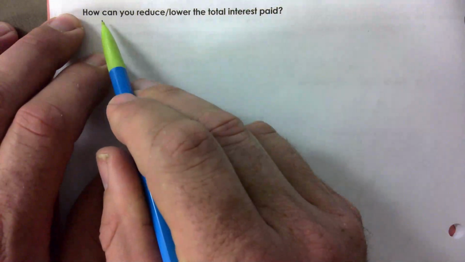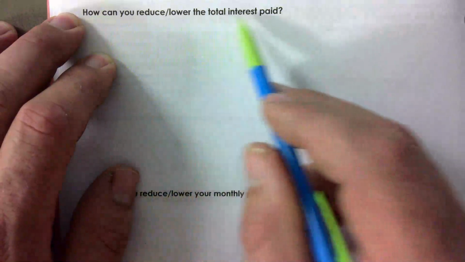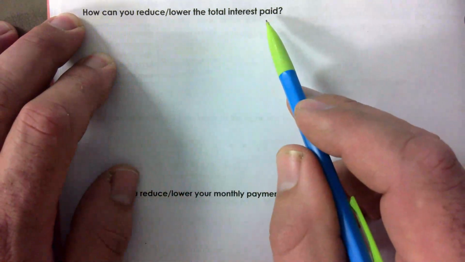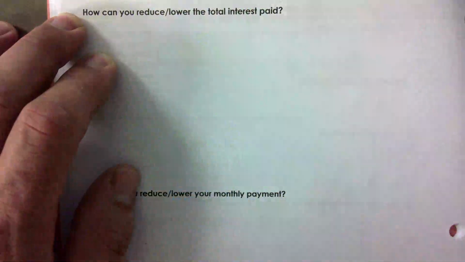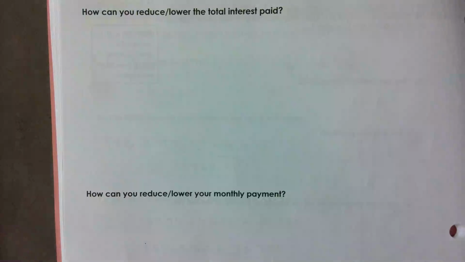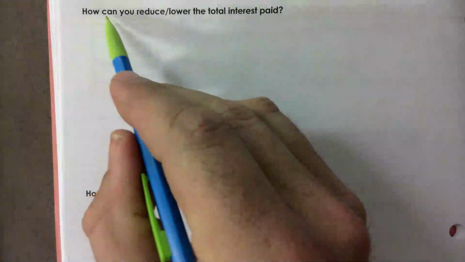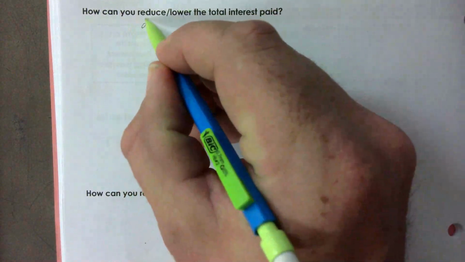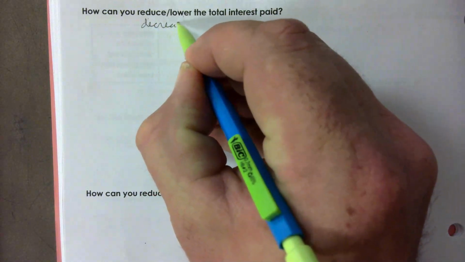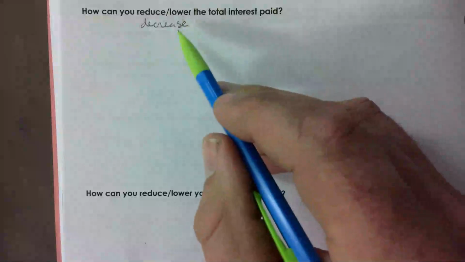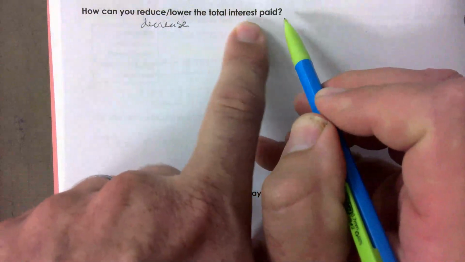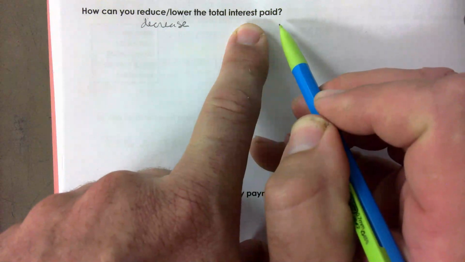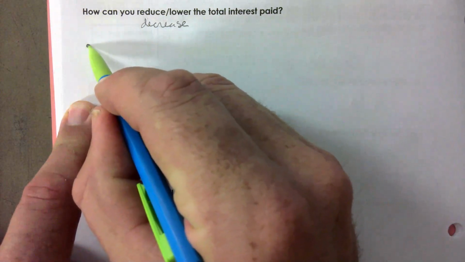So the first question, and I always go straight to the point, but the province sometimes puts some context around it, like they'll present you with a story of someone, and I'm hoping you will realize, okay, they're drawing from this, okay? So how would somebody be able to reduce or lower? You can also say decrease, right? I don't know what terminology they're going to use. How could you reduce the total interest you've paid? Okay, how much interest you will have paid over the lifetime, okay?